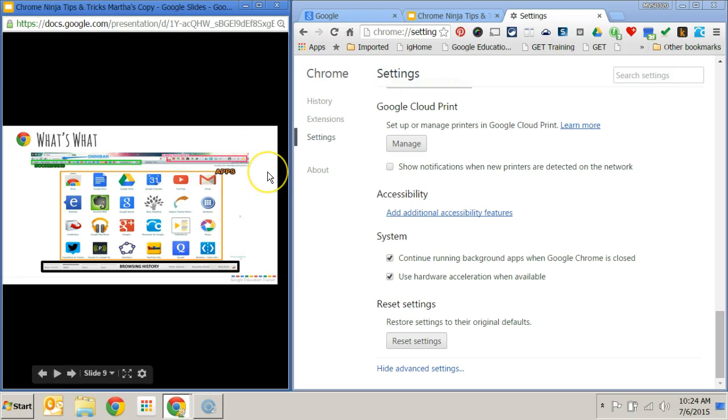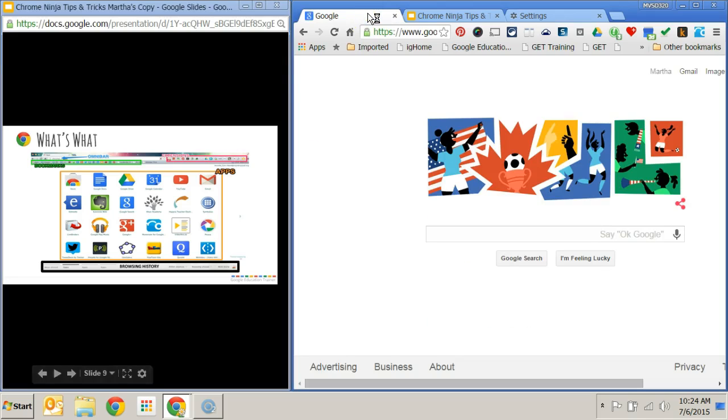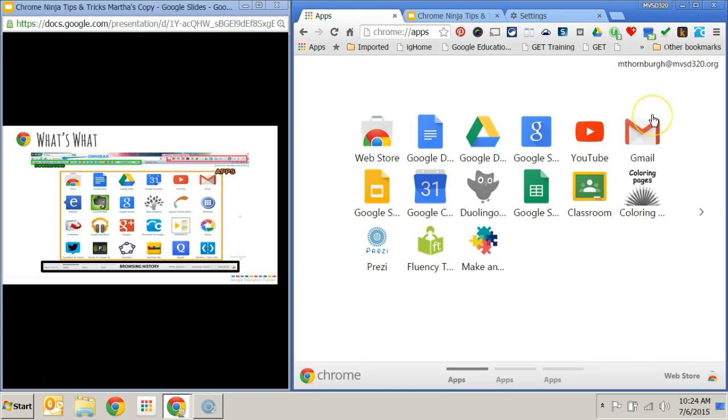Okay, and just to take a look at what you see in your Chrome browser, some different things. I've got my Chrome browser open to my apps tab. So I've got apps that I've added that can be used within Chrome browser, so I don't have to look them up every time.